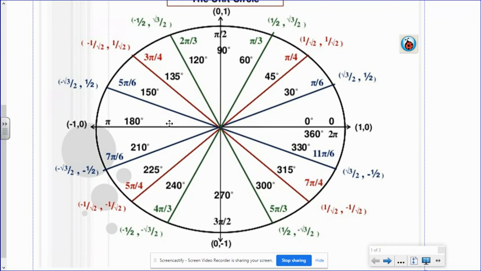Okay, 30 goes into 180 6 times. So 30 is 1/6 of 180, so it's a sixth of pi. So 30 degrees is the same as pi over 6. And anything that relates back to 30 degrees of the special right triangle has a denominator of 6. Those are all the ones marked in blue. 60 goes into 180 3 times, so it's also a third of pi. So anything that's related to 60 degrees from special right triangles has a denominator of 3 for radians, and those are all the angles that are marked in green.